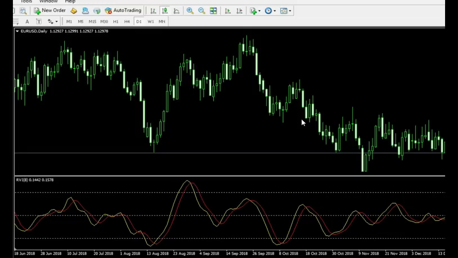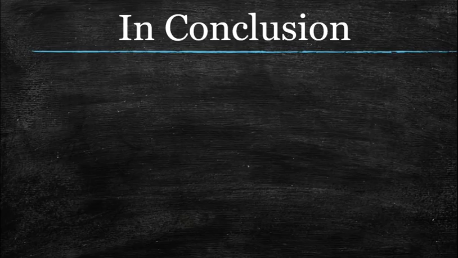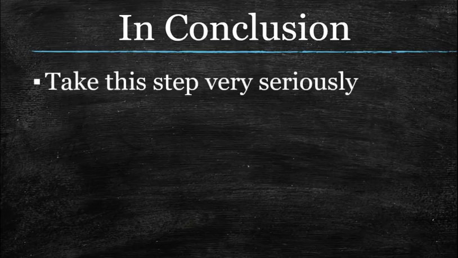You know how to test these. You know what to look for now. Go out there and start looking. And if you start looking based on those rules I set, the chances of you finding a really great one is going to go way up. Because most people don't use exit indicators, so they don't even know what they're looking for, much less how. Now you know the what and the how. So get cracking. So in conclusion, take this step very seriously.